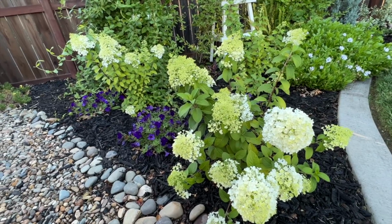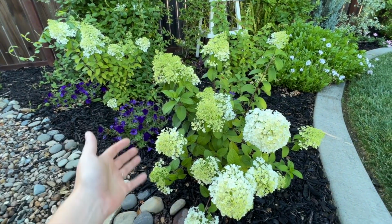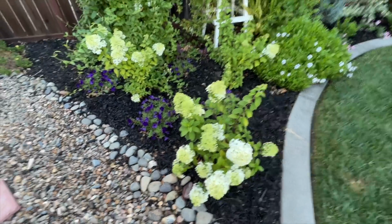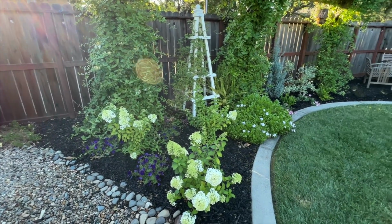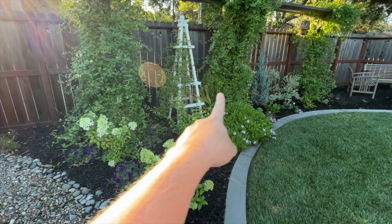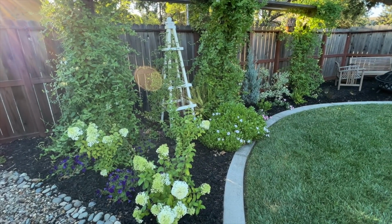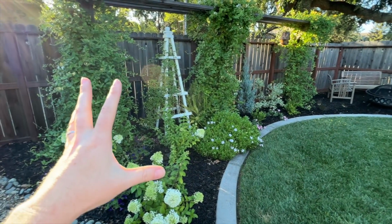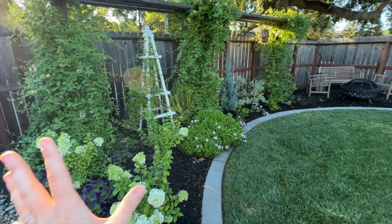So I got 5 for my front yard, and then I found 3 more, and I just threw them back here. And I cannot wait for them to get their full size. I think they're gonna be beautiful. I interspersed some Supertunia Royal Velvet here, and I just think it's gonna be beautiful with that tutor in the background. Gorgeous. So I really love this garden bed. I do want to add a little bit more of this blue color from the Wichita Blue. I want to add, I don't know, something around here so that I can have more of that. I don't know if I should put in some Helen von Stein or something, but I just love this garden. This part of the garden bed is looking gorgeous, and I would love to extend this feel this way. I think that would be so, so beautiful.